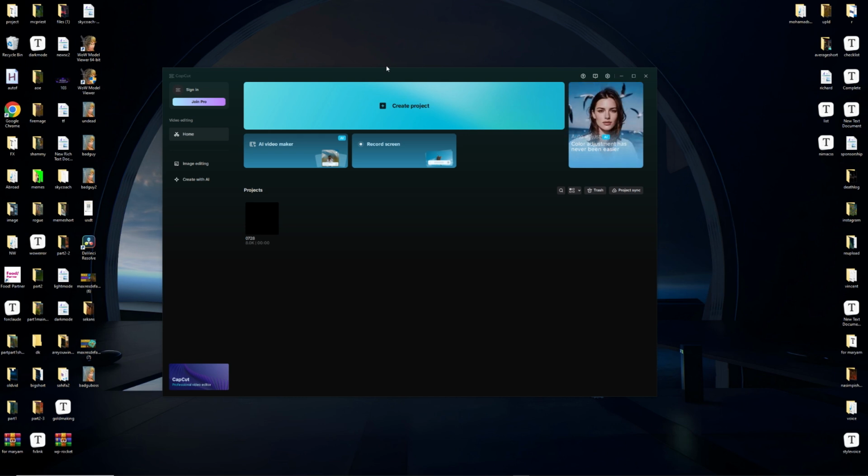A server error in CapCut basically means the app tried to reach CapCut servers to load something, like an effect, a template, your cloud projects, or even just to log you in, and the server either didn't respond, was too busy, or was temporarily down. The most common cause of this is server-side maintenance or downtime. CapCut, just like any big app, regularly performs updates and maintenance on its backend, and during that window, features that rely on the cloud simply stop responding.